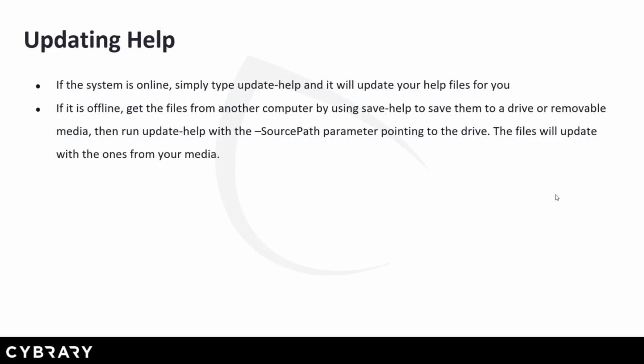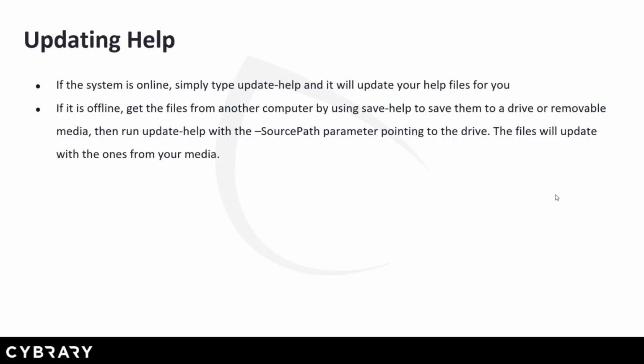Updating help. So things do change from time to time, so you may have to update your help files. In order to do this, there's a couple things. If you're online, it's very simple. You just type update-help. It'll run for a few minutes, and it'll pull all the different changes from online from the Microsoft server and update for you. If you are offline, unfortunately, it's a little more complicated.